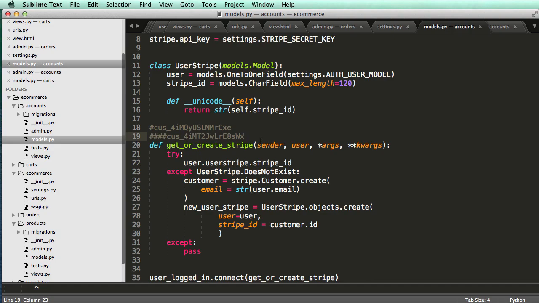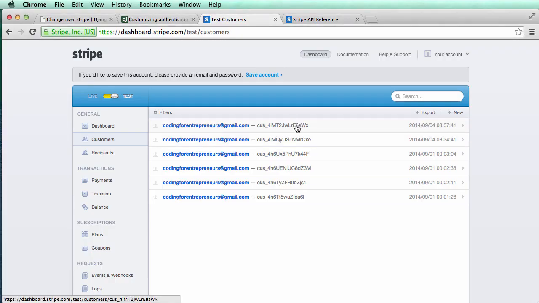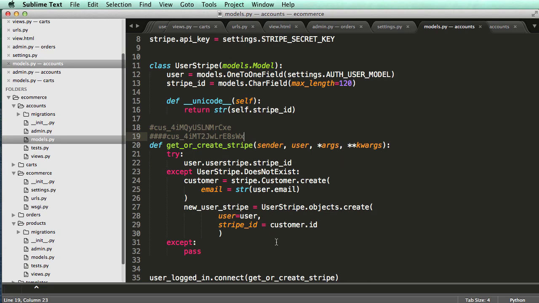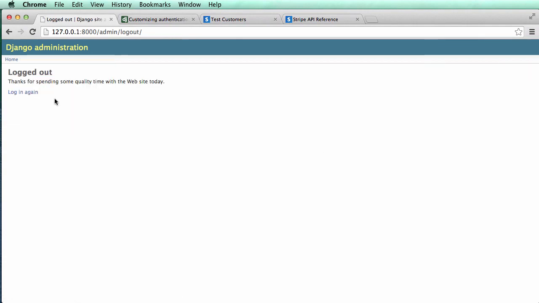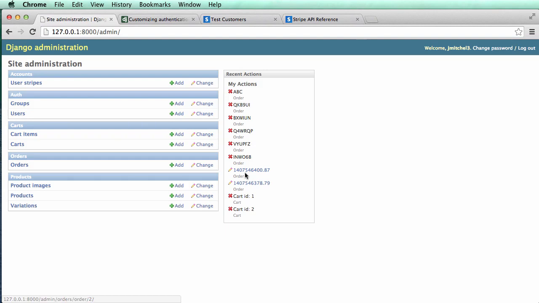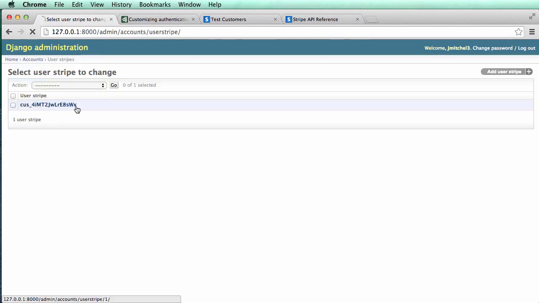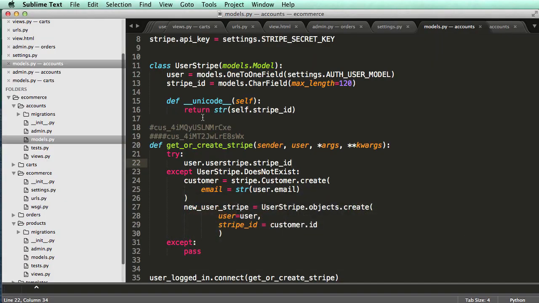So if we delete that user account or we delete the Stripe account on theirs, their Stripe history might not be associated anymore, but their actual data will be recreated every time they log in, or if they already have it, then it won't. So let's actually log out and log back in to make sure that this right here does not change. Let's go ahead and log out, log in again, and notice it went a lot faster, and that's because it didn't actually have to connect to Stripe. Now if I click on this, it looks like it's the same, so I'm going to just copy it and paste over the other one, and yes, it is the same.